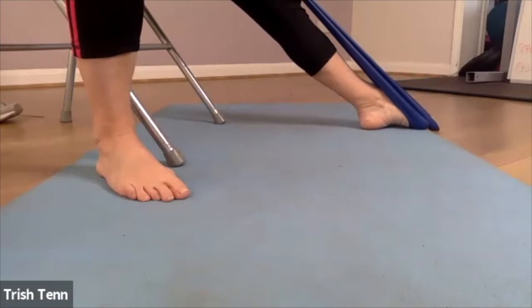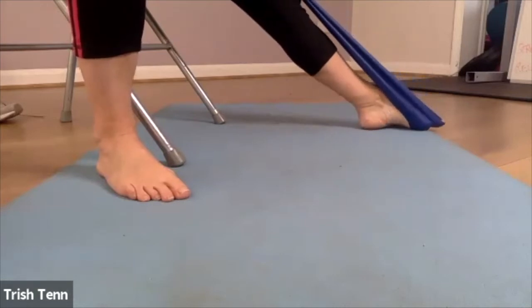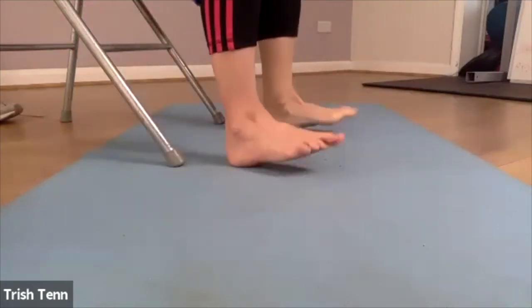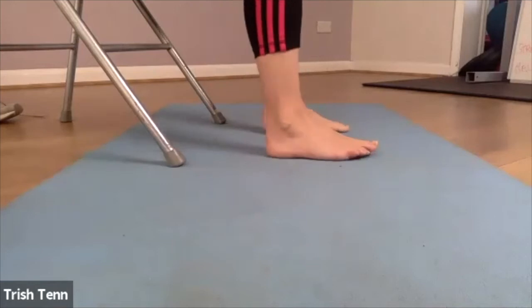Get that band really tight. And big push away, hold it down. 5, 4, 3, 2, 1, release. And very last one, big push down. 5, 4, 3, 2, 1, and release. Well done, well done. Just give those toes a wiggle and a tap out.